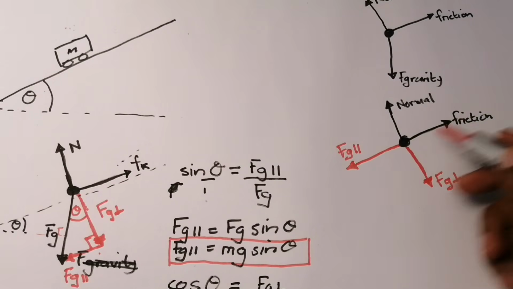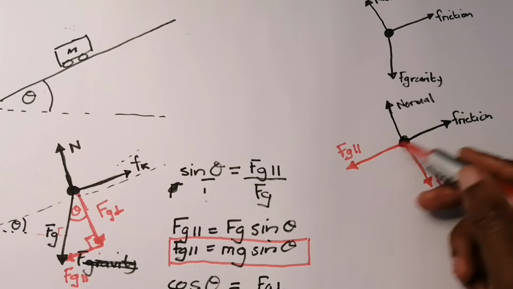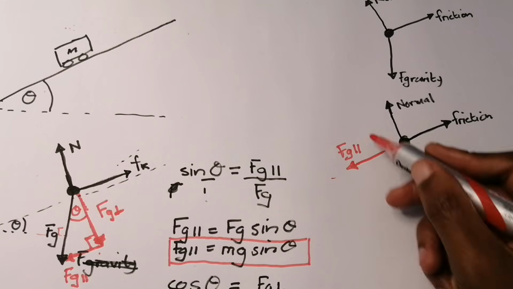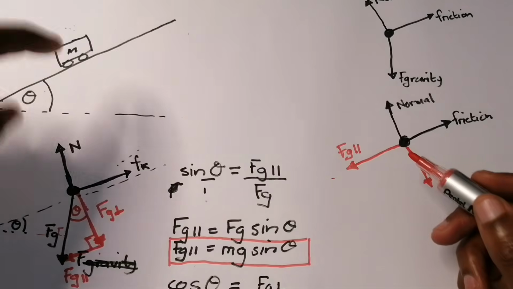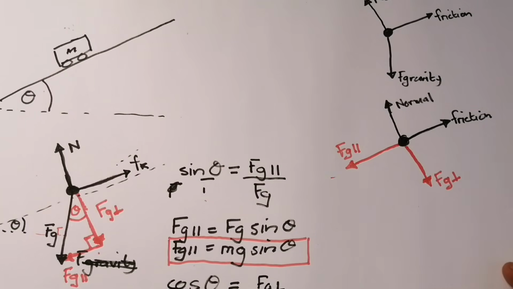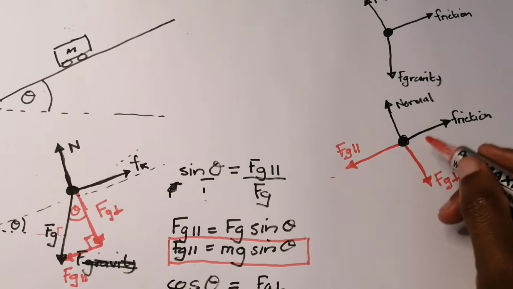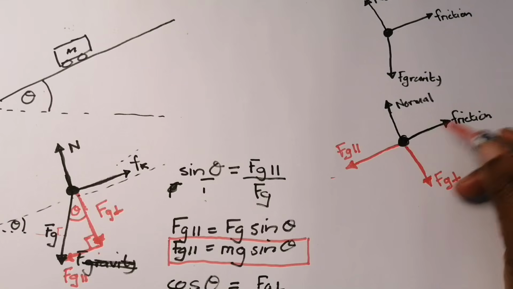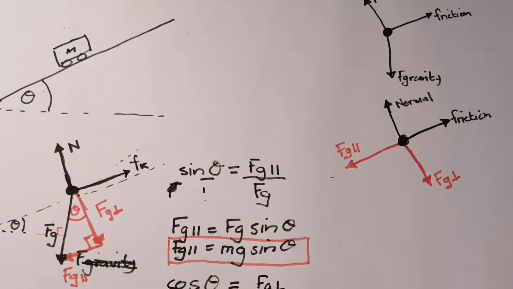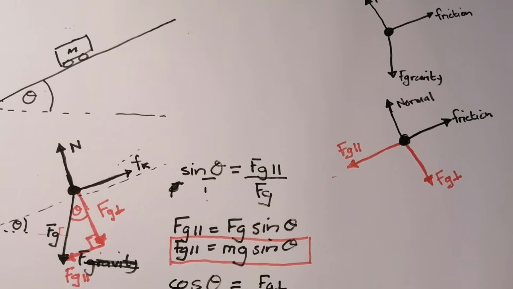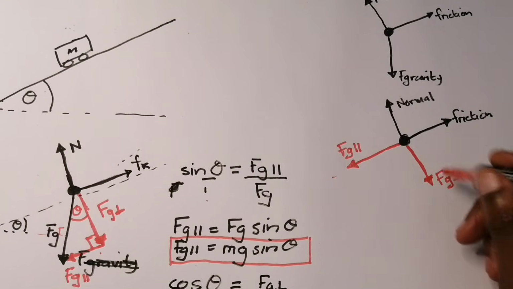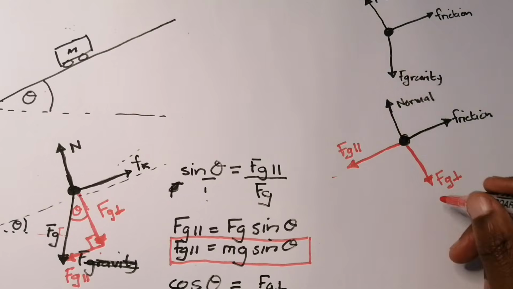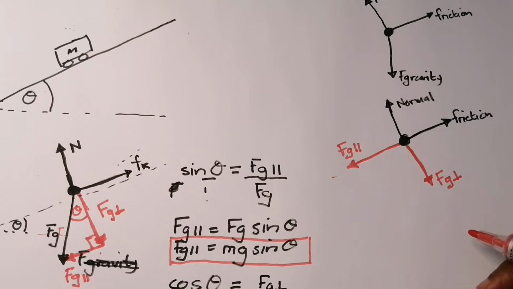Of course, you can see it clearly now. It's going to be the force of gravity parallel. In fact, this is the force that is actually causing this guy to roll down. And then we've got frictional force that is opposing the motion, of course, considering that the trolley is moving down the incline. And then we've got two forces that are perpendicular. I hope you can already see this.